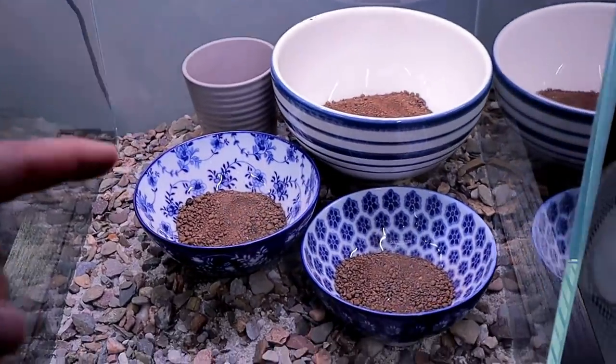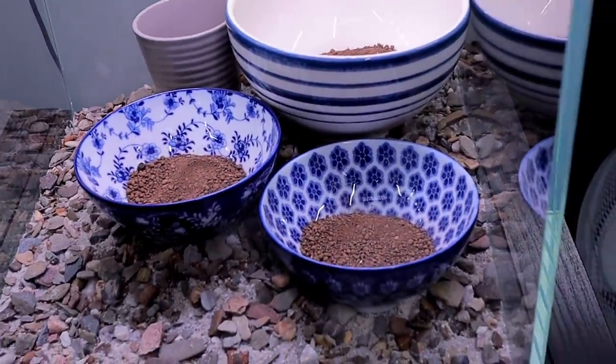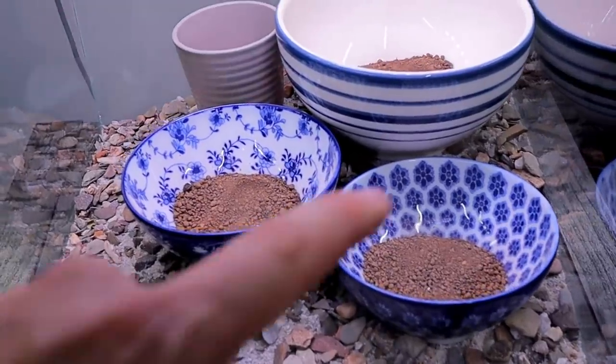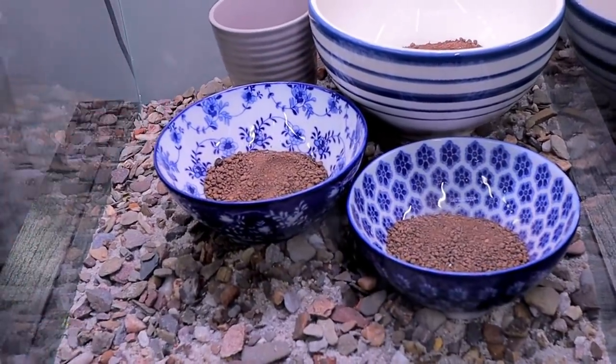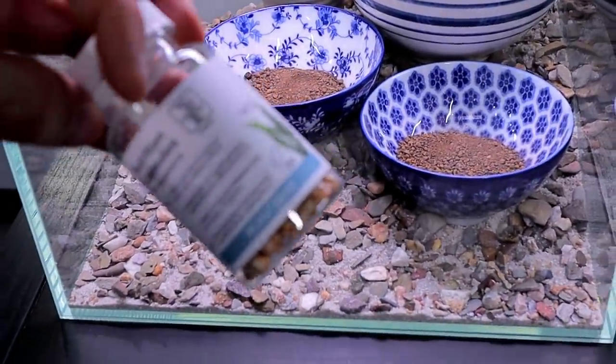So we've got the Tropica substrate powder in. What this basically is a really nutrient rich dried dirt, and it's the sort of thing you have to completely cap. You don't want any of that getting into the water column. But before I cap it, I'm going to put in some of the nutrition capsules as well.